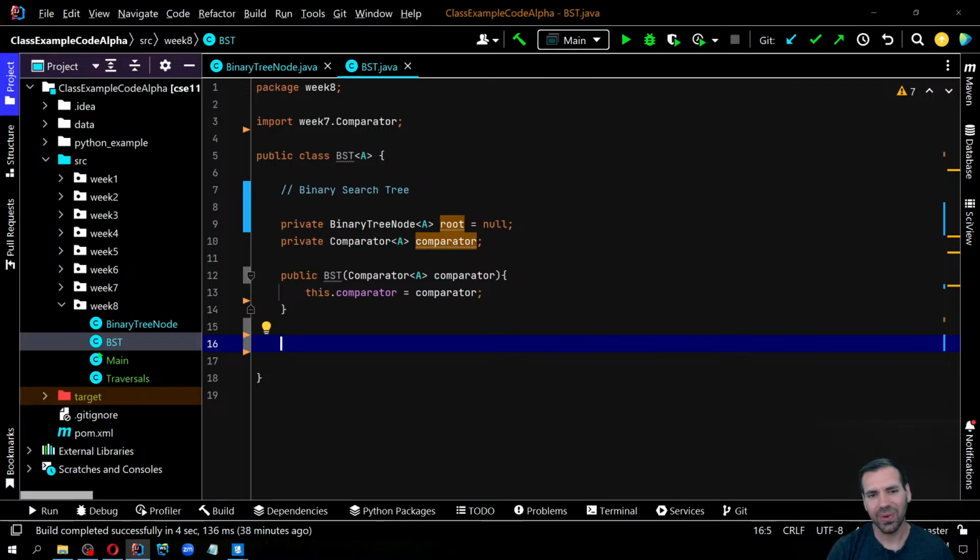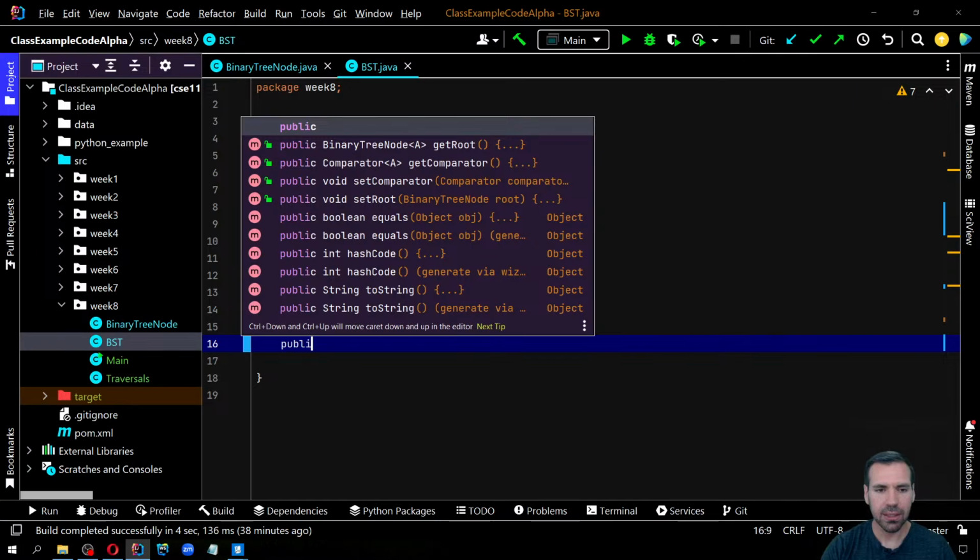We can ignore the possibility of duplicates. That just detracts from what I want you to actually be getting out of the assignment. Okay, so with a BST, knowing the property of a BST and how we're setting it up in the code, there's two methods that I want to write.